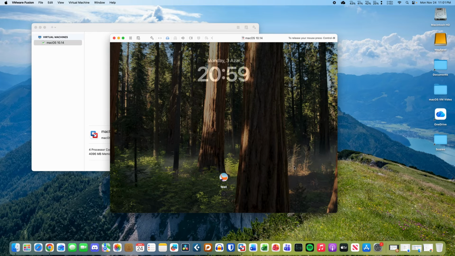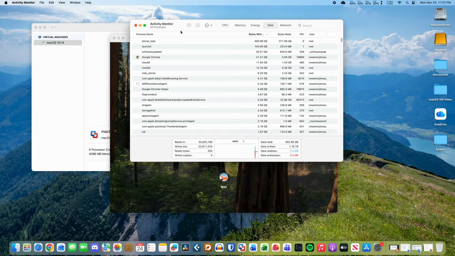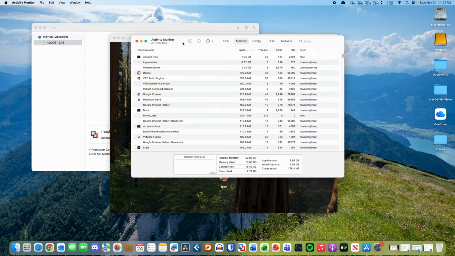But it looks like we're going nowhere. It is just spinning here, and my iMac's fans are ramping up. I do want to look really quickly at Activity Monitor. Gosh, this iMac itself is running slow due to this virtual machine, and we are hitting swap. I mean, that could be part of the problem. This machine has 32 gigabytes of RAM, and we are hitting swap, and it's not even using all the RAM. So I don't know why it's using swap.